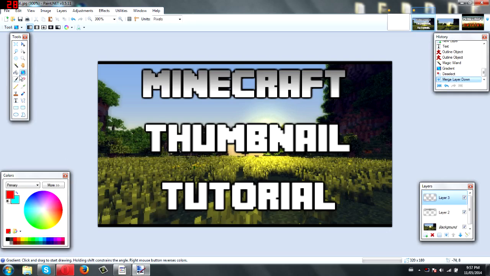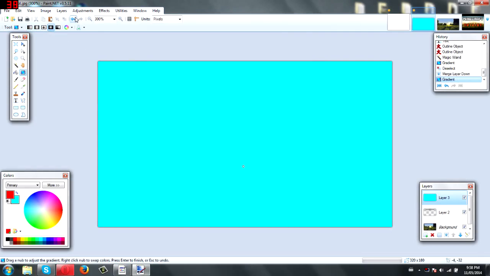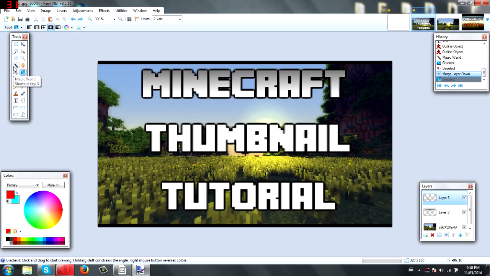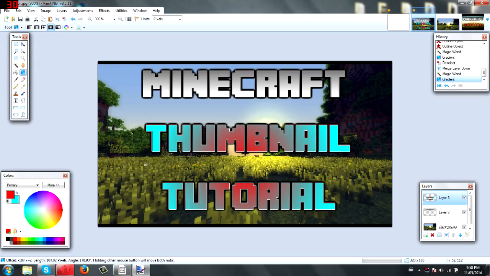blue and red. Now, you're still in the gradient, but go at the top here, and there's a whole bunch of different options. Usually, I pick this radial one, which is just like a circle. And then in the middle of these two texts here, you're going to just click the circle. Disregard that. You want to click the magic wand before you do that, and you're going to hit shift and select all of it, so everything doesn't become gradient. Now you're going to go back to the gradient and do what I just tried to do, but I failed. You're going to click the middle and then just pull out so your red comes into effect.